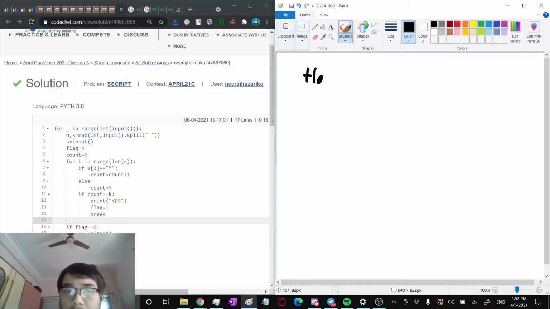I use the flag variable and initialize it with 0, and the count variable and initialize it with 0.